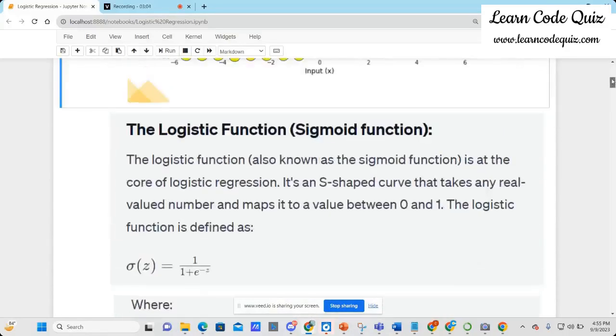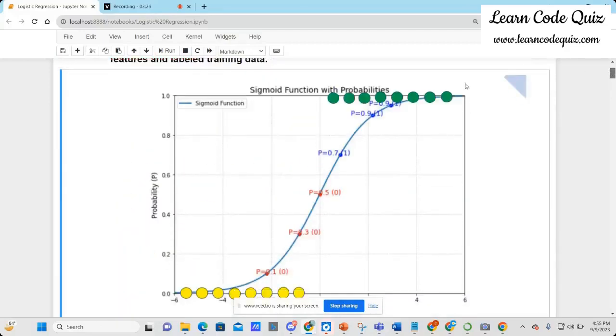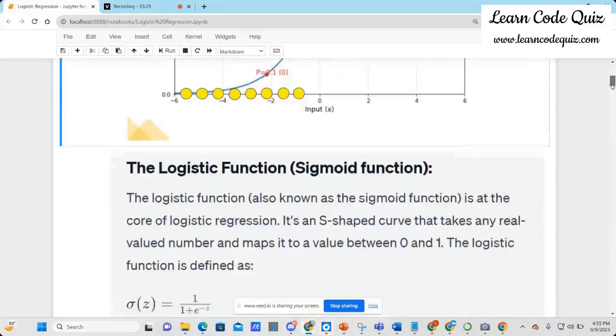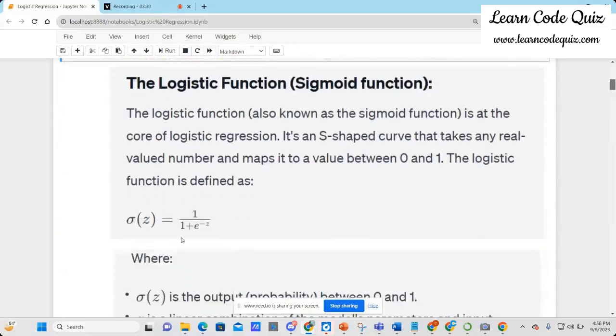Okay, so now I'm going to explain the maths in detail. You may skip this part completely, not a problem, but get some idea, some understanding of how the math looks in order to tackle this problem of logistic regression. So first of all, this function that you are seeing here is the sigmoid function. This sigmoid function is 1 by 1 plus e to the power minus z. It is a function of z, and this is how the sigmoid function looks.